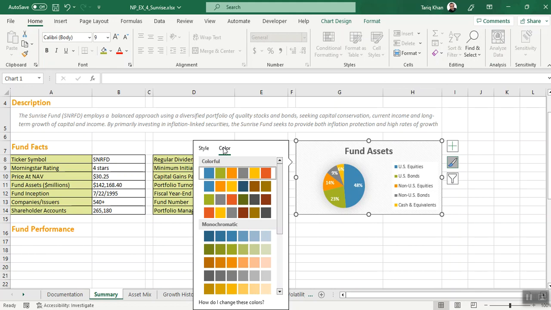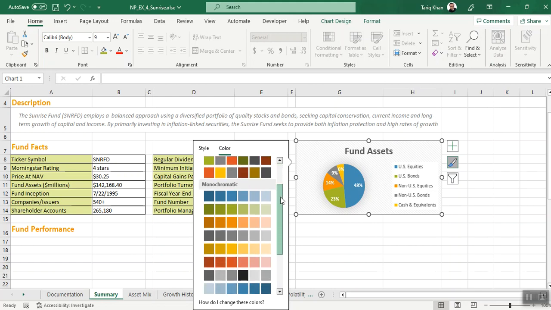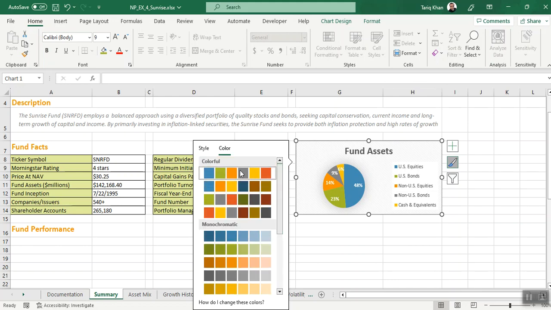So click on color, and it will tell you what the different colors are. Number 1 is colorful, number 2 monochromatic, and so forth. And as Taran is asking me, sir, all of these have different names. Yes, the number 1 option, when you bring it, colorful palette number 1, right? According to the book, it says monochromatic palette number 1, so obviously it has to be under monochromatic. In here it's called monochromatic palette number 2, palette number 3, palette number 4, and so forth. So which one is it asking for? Monochromatic palette number 1. I click on it, and it shows the colors, and come out of the cell.